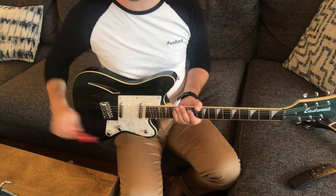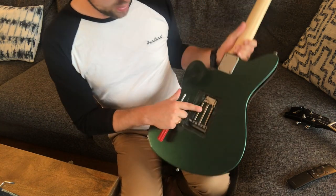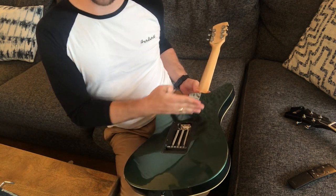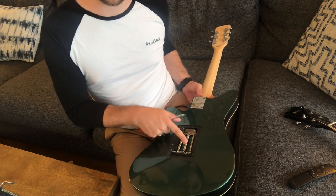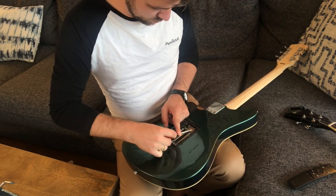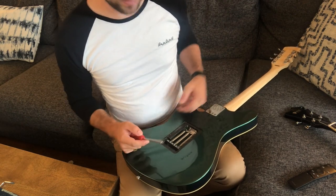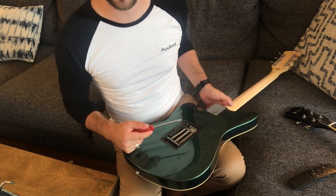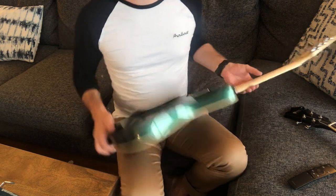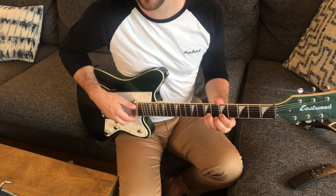With that tension taken off of these strings, I'm going to go to the back and increase the tension of these springs by tightening these mounting screws up top. That will drive this plate further towards the neck, increasing the length and therefore tension of these springs. If your tension was close to begin with, try only moving these a half turn at a time — a little bit will go a long way in terms of tension. With those screws tightened up a bit, I'm going to go ahead and retune the guitar and test out the tension of the bridge and if it's still pulling those notes out of tune.